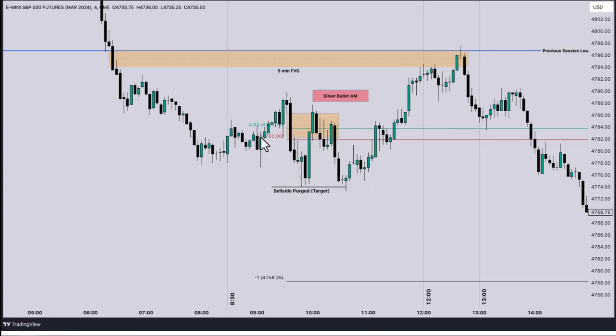Putting the fib on there, you can see the equilibrium was anything above this area. So in here, this is premium and this is discount. You want to sell premium and buy it back at a discount. There we go. So 62 level, optimal trade entry. An entry in the fair value gap, or 62 level, would have been great. So yeah, that's a trade.